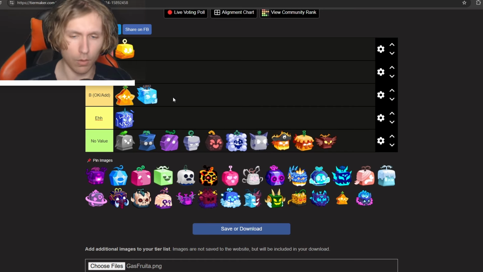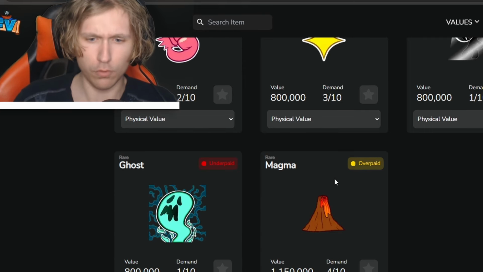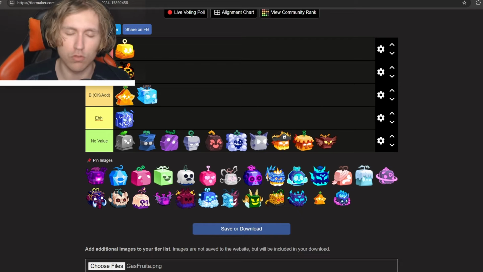So I do want to know where Magma is. If you don't know, Magma is actually a pretty good fruit, and it's a pretty good fruit because as you see, it's overpaid. The reason why it's overpaid for what it is, is because people know that it's really good for sea events and getting it to V2. If you get it to V2, it's really good for sea events and grinding. So overall, it's definitely in good.